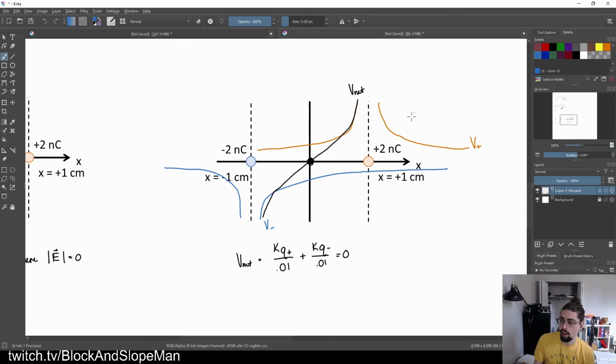Now, on the outsides here, in kind of the same way, it's a little bit more positive. Whoops, that should be in black, please. It'll follow mostly the positive because that's always a little bit greater magnitude. Out here, it's always going to follow the negative because it's a little bit greater magnitude. So that's what I would expect to see. I know it's very busy, but the black line is my V net. The orange line is my potential from the positive charge. The blue line is my potential from the negative charge.